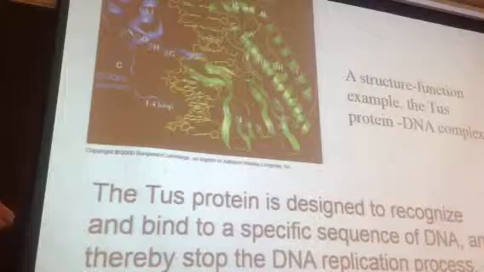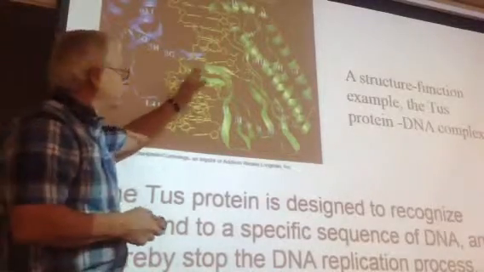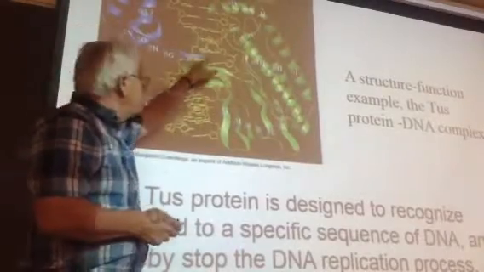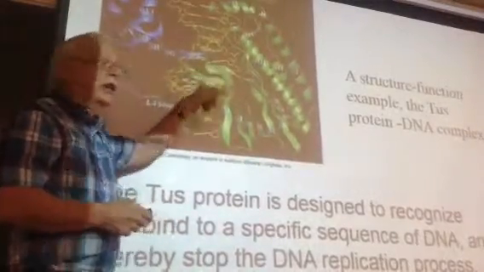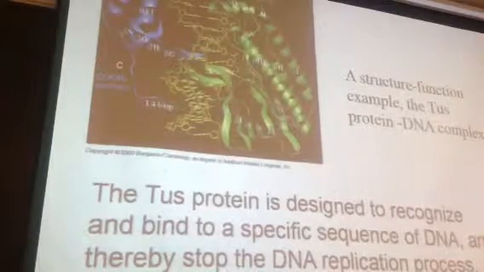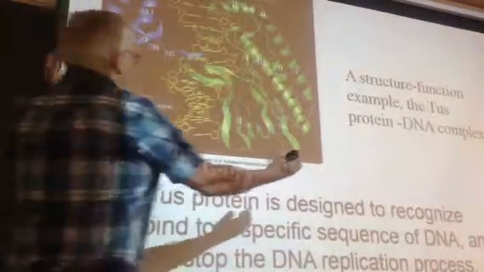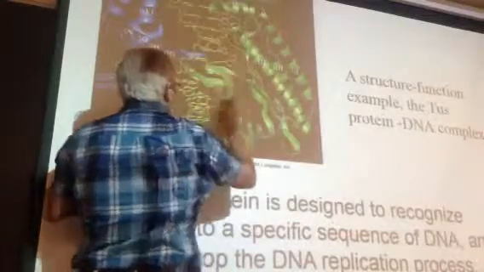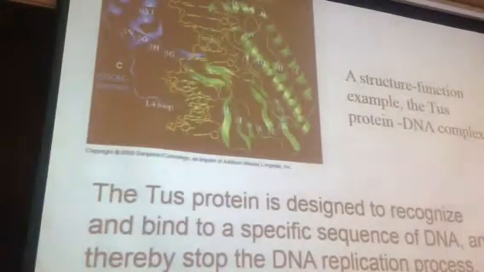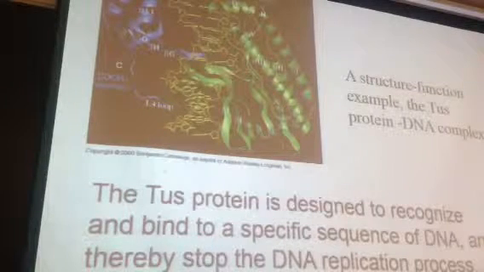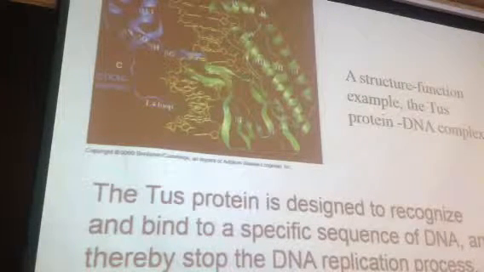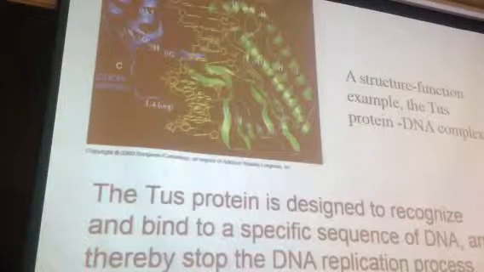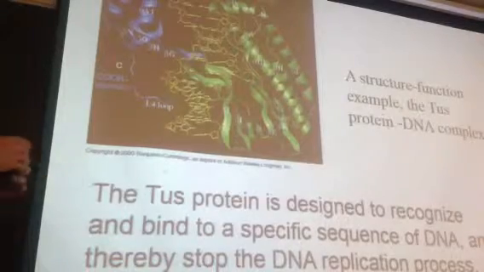It turns out that this TUS protein binds to specific sequences of DNA, specific sequences of monomer nucleotides in this DNA, the gene sequence, if you will. And this protein has a structure that is complementary enough that it wraps itself around the double helix, and it can find these grooves in it and pack in very tightly through weak interactions. And it's not just binding to any old piece of DNA. This protein has specific interactions with specific bases in the gene sequence. So it only binds to this stretch of DNA. Out of the miles and miles of DNA, it comes along and it recognizes that one. It reads the DNA sequence, basically.